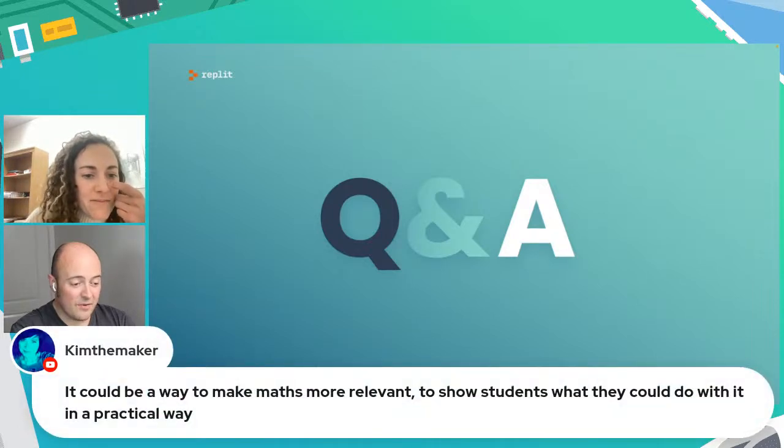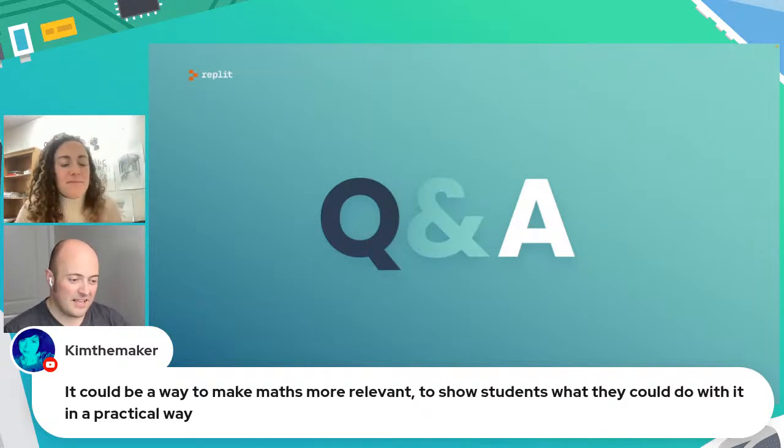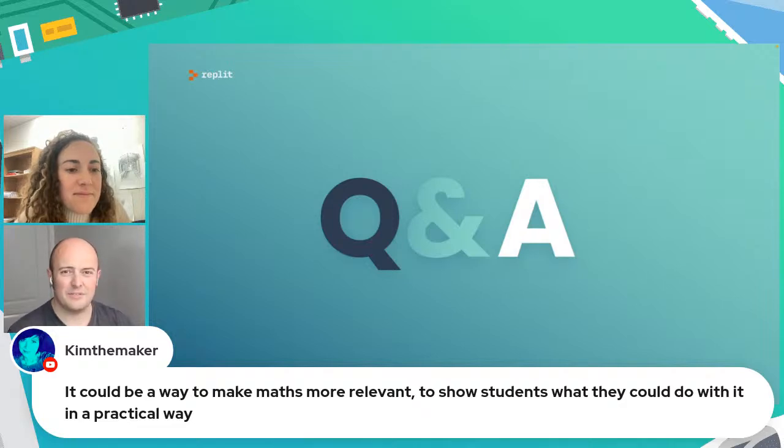And there's another one, which Kim's brought up: it could be a way to make maths more relevant, to show students what they could do with it in a practical way. I remember my maths teacher impressed upon me a style of teaching that I incorporated into my own. He was kooky, just bizarre and strange, and he would do weird things.